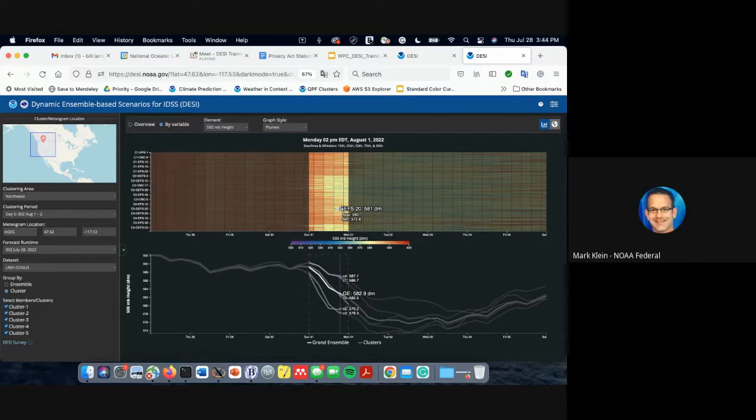Hey, Bill, when do the models typically update? Like, when will the 12Z cycle come in today? So the 12Z cycle will be available around 23Z. It takes a little while to process all the data and get it in the right format to be displayed here. So it's a little bit more delayed than you could probably see it in something like NAWIPS. Okay, thanks.